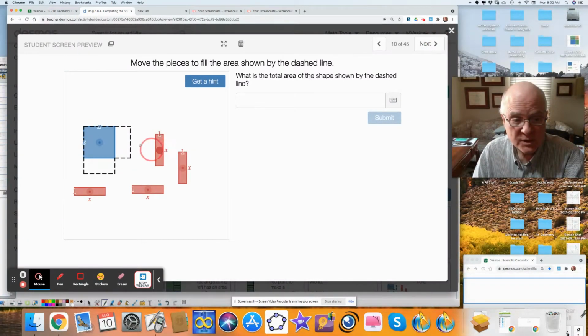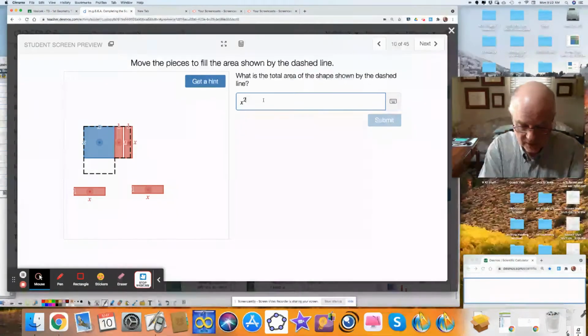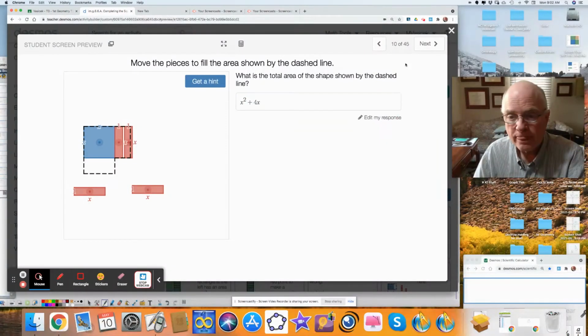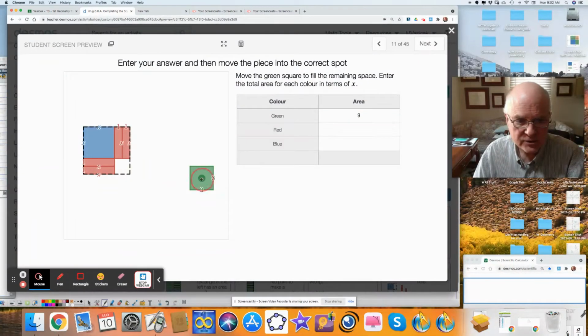How can we do this? We can add these together and put these all in. And you end up with x squared plus 4x. So I'll type that in. X squared plus 4x. And you put all these together. The bottom right, how many x's are missing? If I type in too many, like 9, for instance, I'm going to get a block that doesn't fit. That's not quite right. And of course, we all can look at this and say, oh, that's 4.